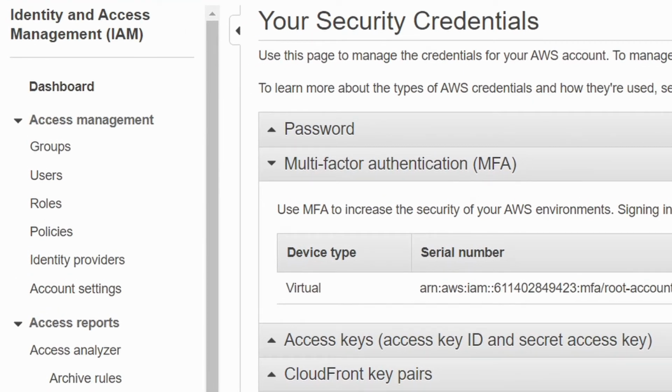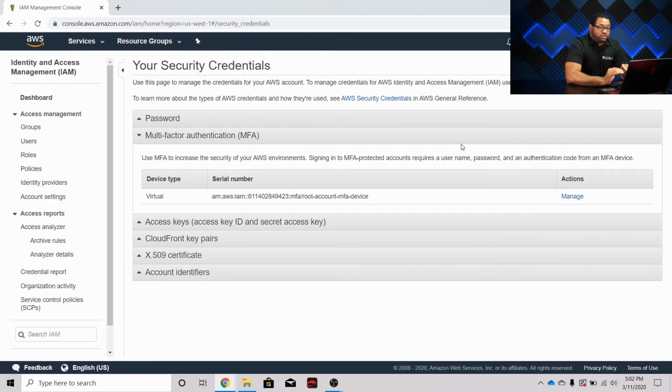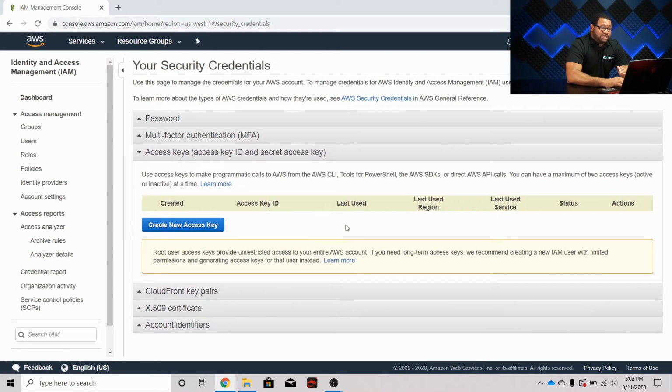What I would recommend is to not use that root account. Once it's set up, you have to make sure that obviously you have MFA set up, and make sure also that there are no access keys set up with that root account. If there are, you want to delete them. And the reason is that the root account should not be used for anything other than potentially troubleshooting something with your IAM users.